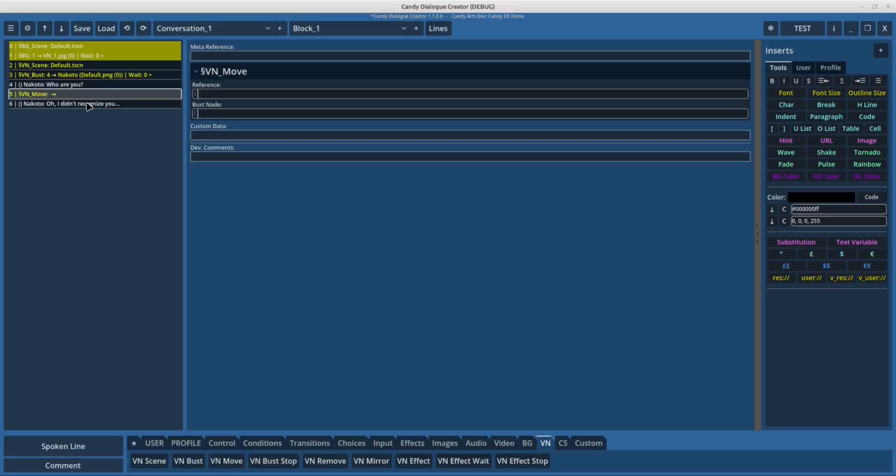And the vnmove command lets me move a character to another bust node. So here I simply provide a character reference. I want to move Nakoto, and here I provide the node that I want to move her to, and I will move her to node 8, just like that.